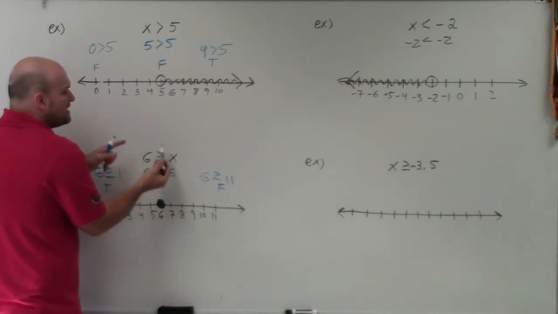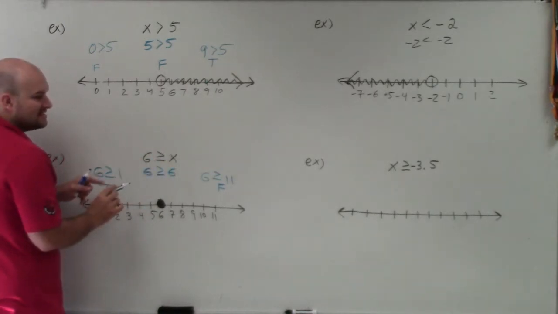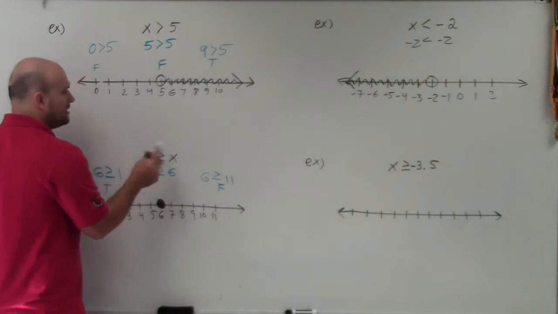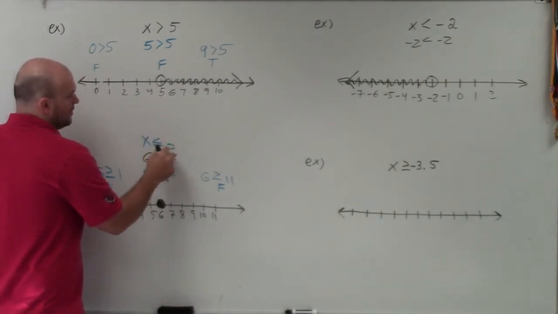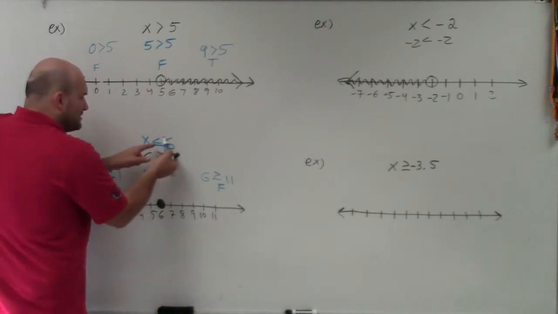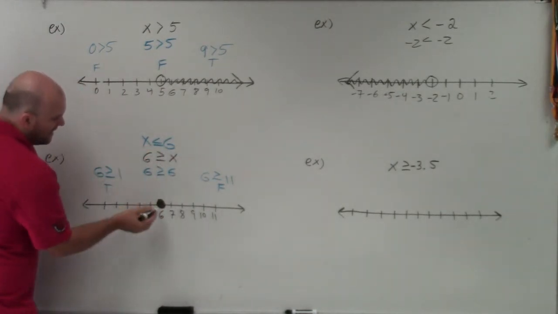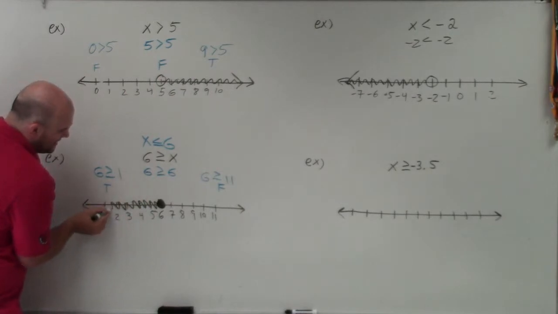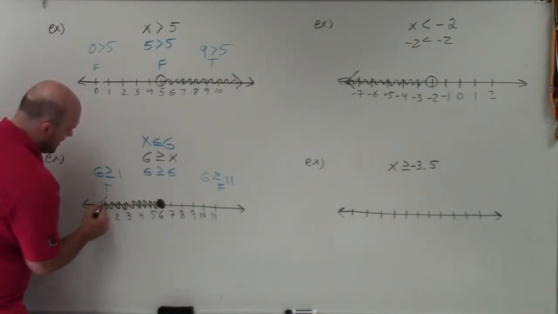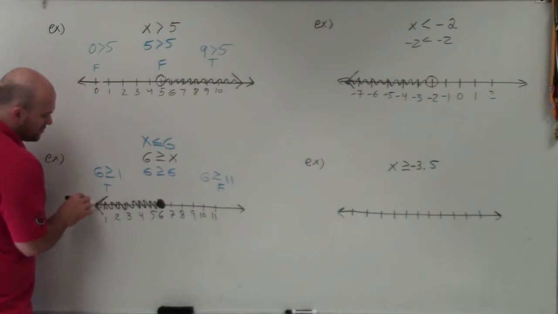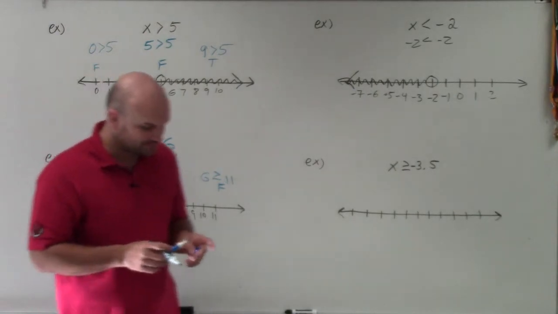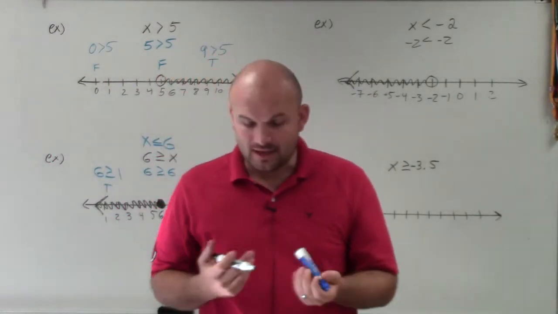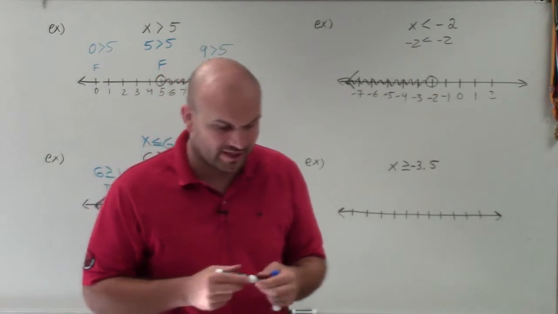So why does that work then? Again, as I mentioned, this only works when x is on the left-hand side. So if we were to rewrite this problem, it would look like this: x is less than or equal to 6. So in reality, you can see here, all the points to the left are true. So I shade them. And again, these points are going to continue, so I include an extra arrow. A lot of students will forget to do that arrow. It's very, very important. Yes, I know the number line has arrows, but the solution points also need to contain an arrow.